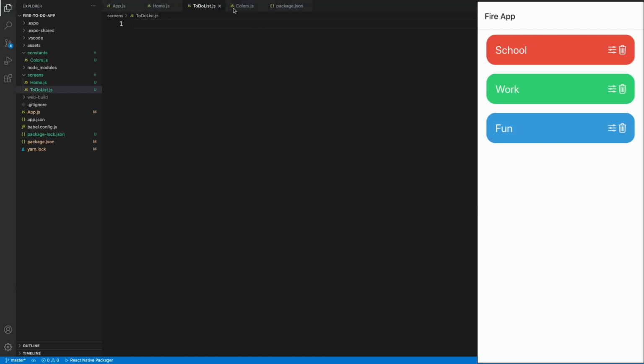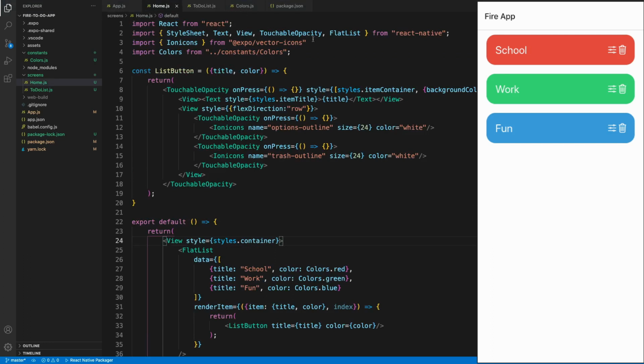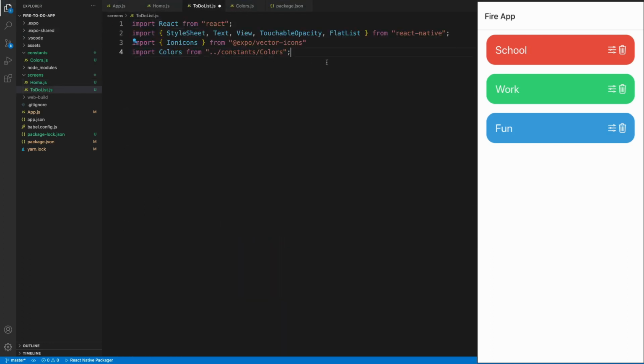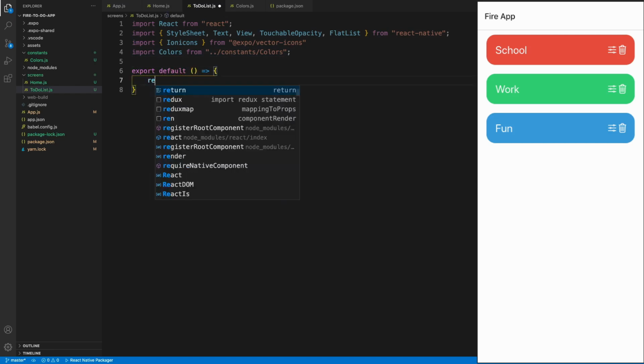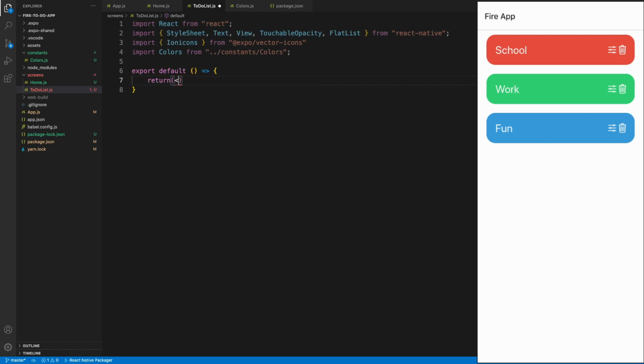And again, we're going to import our basic items right here. Not going to type that out again. So it's grayed out because we're not using any of it quite yet. We'll just do export default. We're not going to do anything fancy with this quite yet. We'll just return a View.